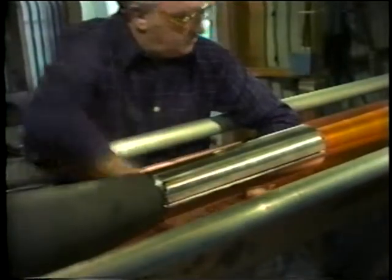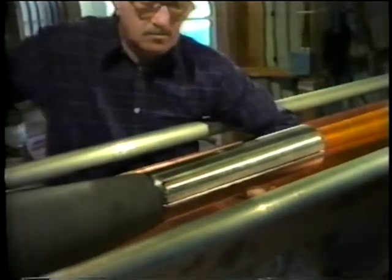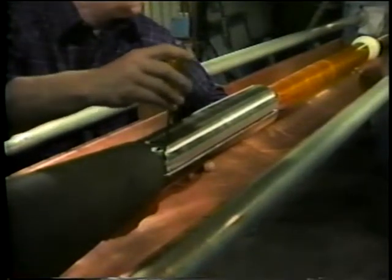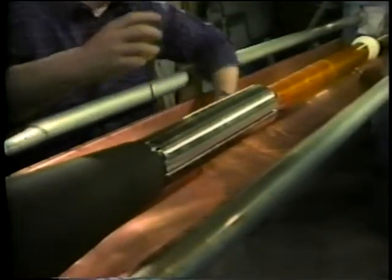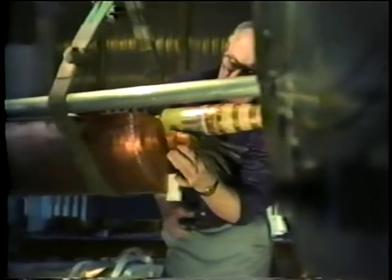The termination design posed a challenging problem. It must carry the same voltage and current as the cable themselves, but at the same time operate with a temperature difference between one end and the other of about 540 degrees Fahrenheit. The component of the termination which actually crosses the temperature transition region is known as the cryogenic bushing, and here the connection is being completed between the bushing and the inner conductor of the superconducting cable. Small adapting pieces are fitted to connect the conductors of the termination to the prepared ends of superconducting cables.